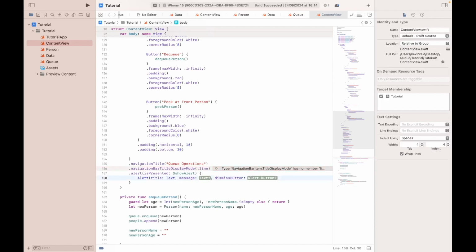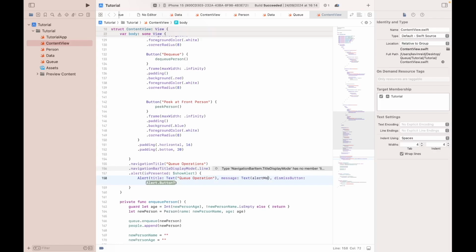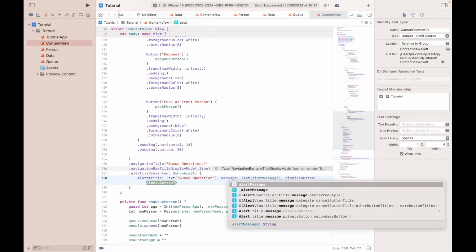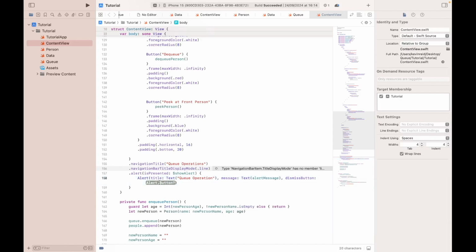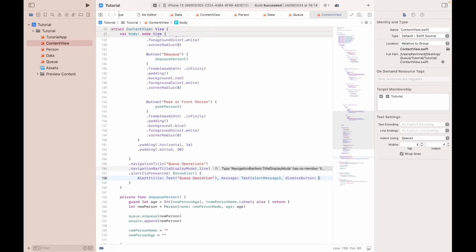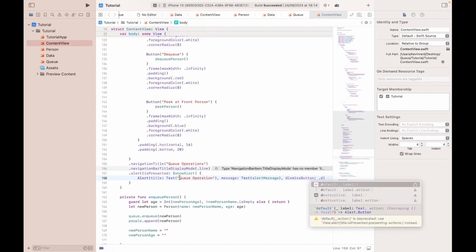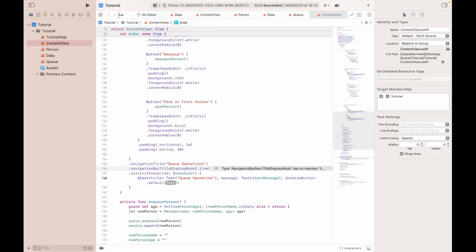So that will be text, queue operations, message, alert message, and for the dismiss button, we will just use the default with an OK. With OK for the caption.